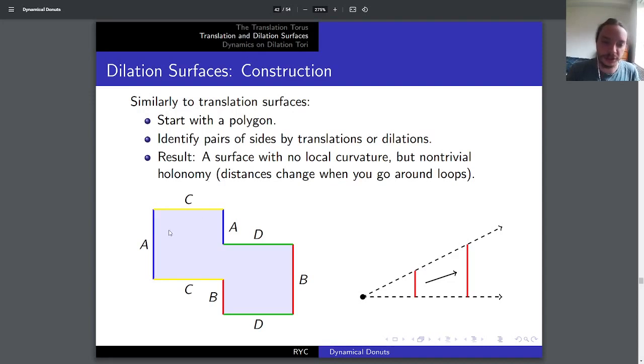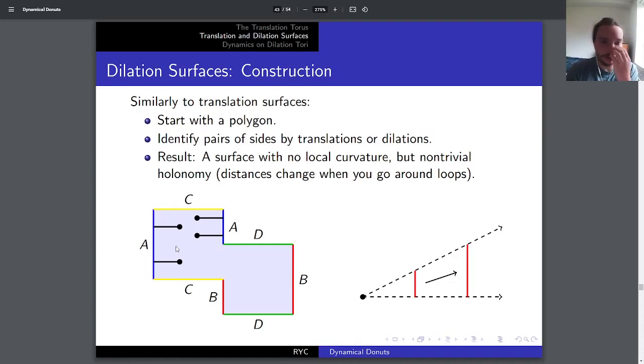Okay? So what does a picture of this look like? Well, if you and I start on the left side right here, and we start walking parallel to one another, and we walk until we get through side A and we come out, all of a sudden we're going to find that we're closer together than we were before, which is really, really strange. So these surfaces are kind of weird to think about and get your head around. That you and I can walk in parallel lines to one another and come out and end up closer than we were before. But this is the name of the game with dilation surfaces. This is what this dilation behavior adds, this non-trivial holonomy.